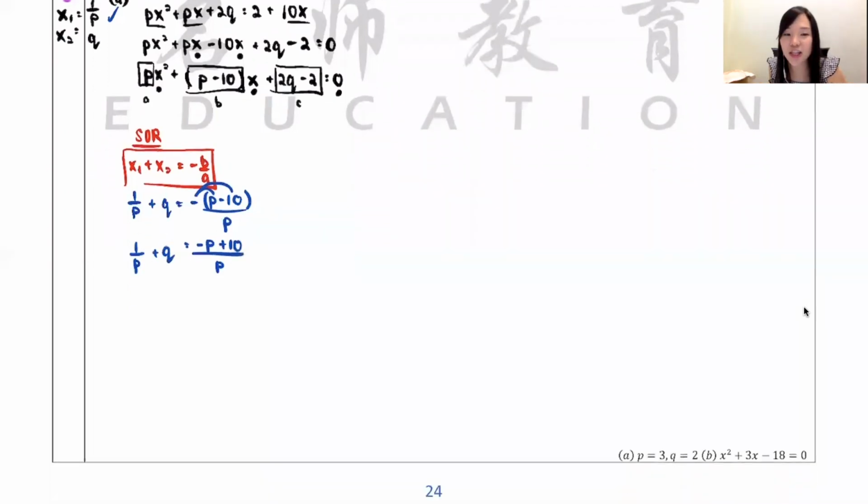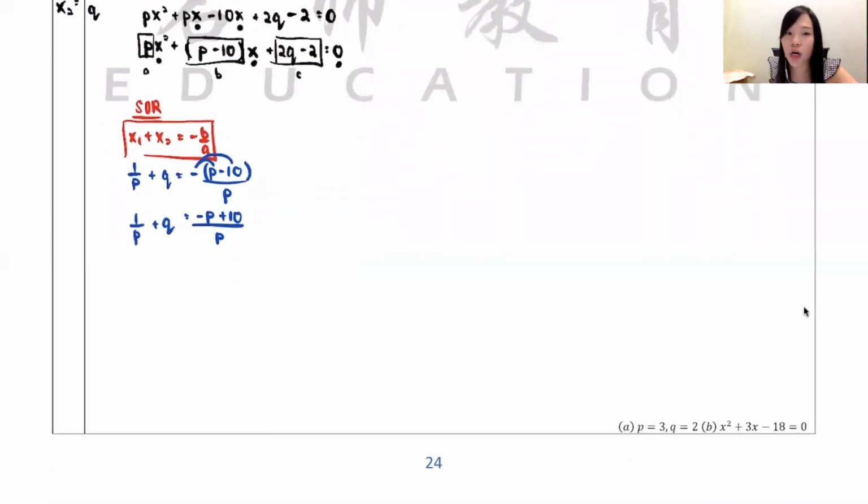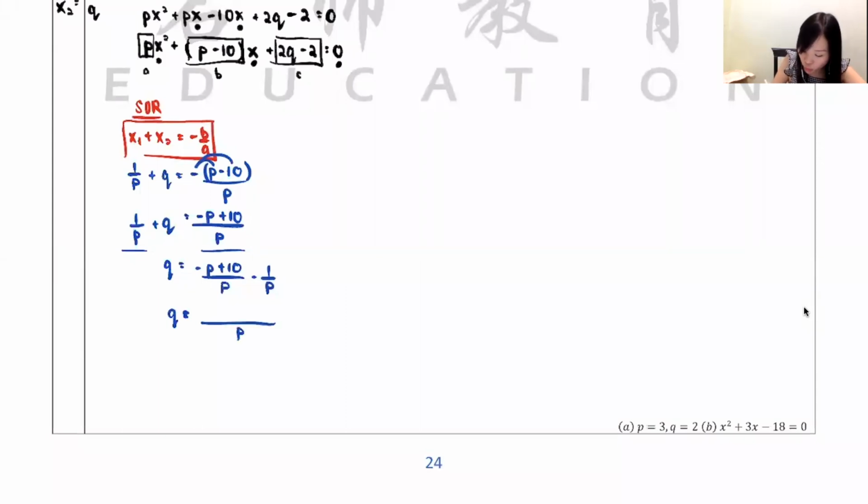Okay? So guys, until here, how do I continue? Usually if I'm you, I don't like the p, so I will times everything by p. Or this one, I think I can move. You see q is here, right? So this one and this one both got fraction. I think I'll combine them together. Plus 1 over p, move it over. Isn't it become minus 1 over p? And how do you guys combine them? Since all of them also over p, isn't it can write them together? So 10 minus 1, isn't it become 9?